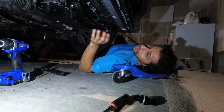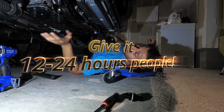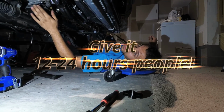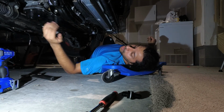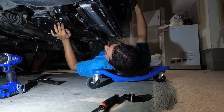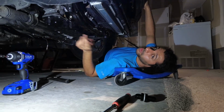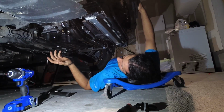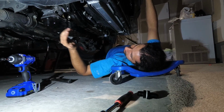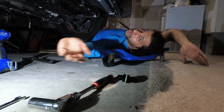And the next most important thing is making sure that you have 12 to 24 hours before you put any oil in this, before you start the car, before you do anything to it. The RTV needs to seal. If it doesn't, you will leak a lot. Okay? And you'll have to do the whole process again. Don't do that. Speaking from experience, it's miserable. Because now you just wasted 6 quarts of oil, right? You try to take it off, oil dumps inside, now you've got RTV on the oil, you've got oil in the RTV. Waste. Useless. Got to redo the whole thing, got to put new oil in.